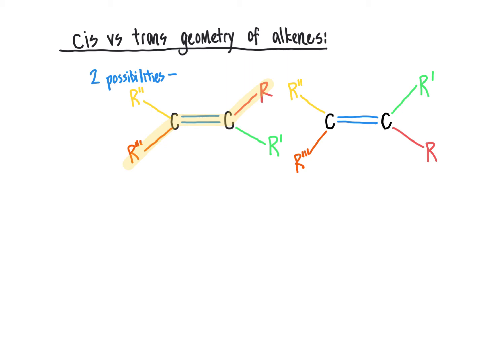And now, in this case, if we were to sketch out a path from the red R group through the carbon-carbon double bond and to the orange R triple prime group, like we did over here, now we see that the path taken through the molecule, instead of being this zigzag like so, is more like an upside-down bowl shape, where we could think of the bowl as being upside down right here through this pathway. So I've just drawn my makeshift bowl there in orange, and you can see how this forms kind of a tipped over upside down bowl when we trace the pathway through those different atoms.